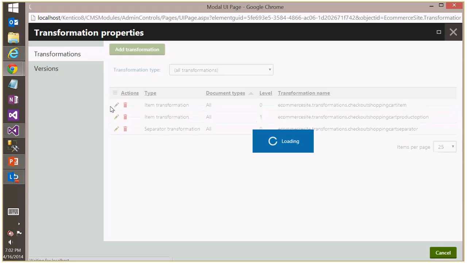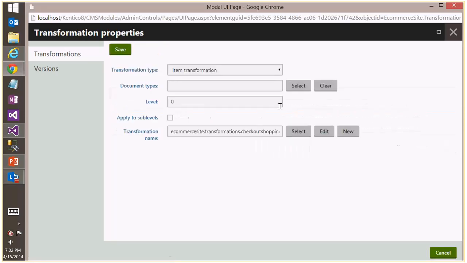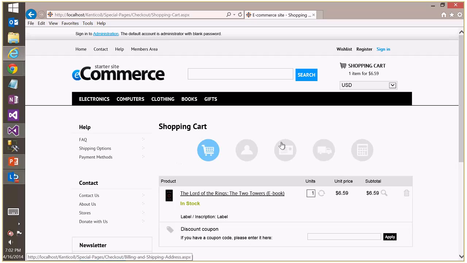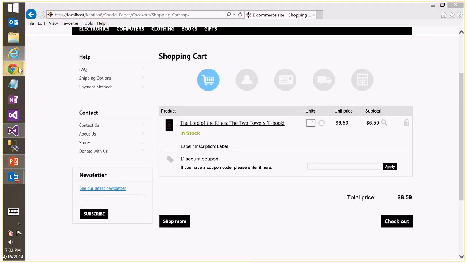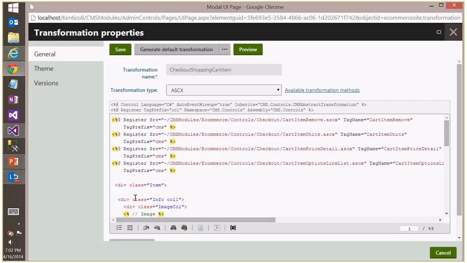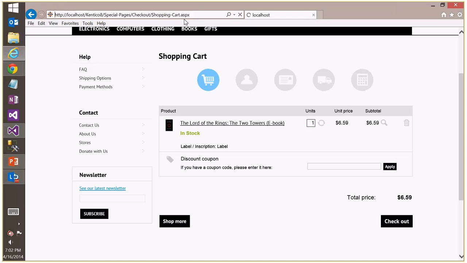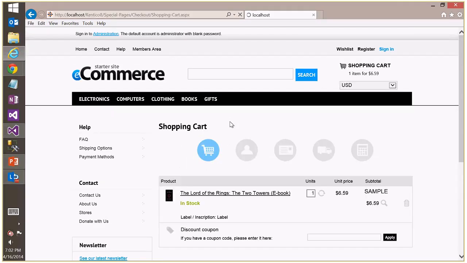You kind of have to drill into it a little bit, but eventually I'll get in there. Yeah. I hopefully I'm in the right thing. I think I am. It's been a while. So in here, I should see the word sample somewhere.